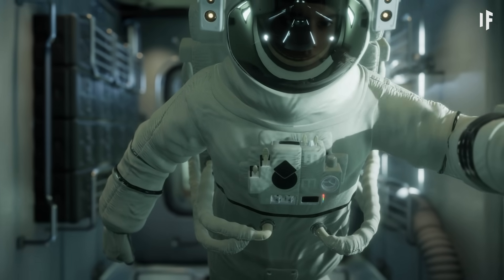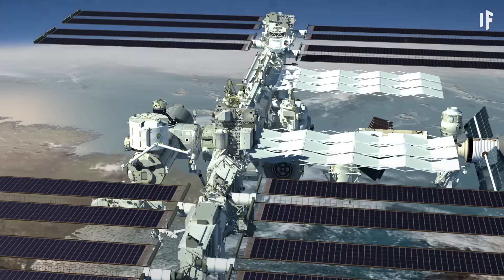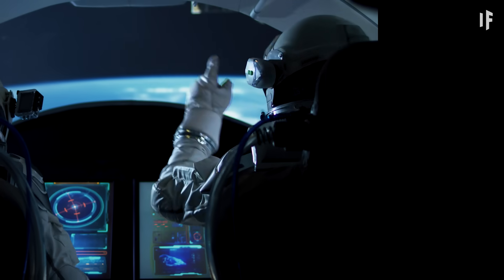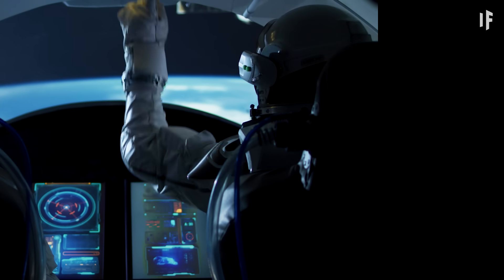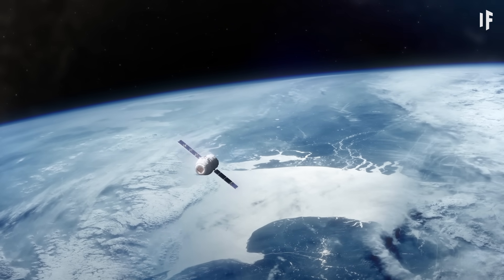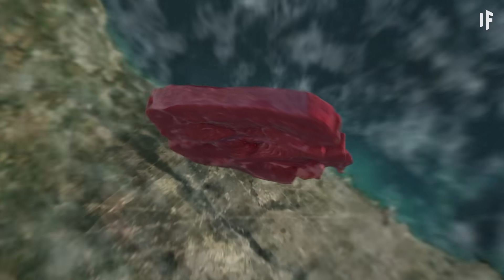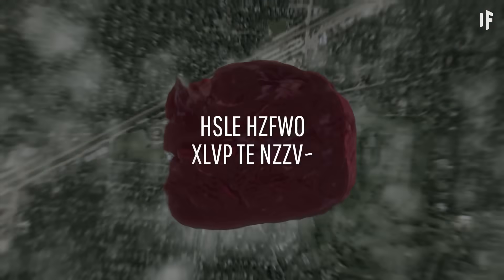There is a reason why dropping objects from the space station is a no-go, and requires astronauts to report such incidents immediately. The ISS is orbiting 400 km above the Earth. What do you say we start the experiment with some closer-to-Earth cooking? I'll eliminate some of the orbital effects from the story for now. Let's imagine that the steak you dropped would head straight down to the ground. What would make it cook?